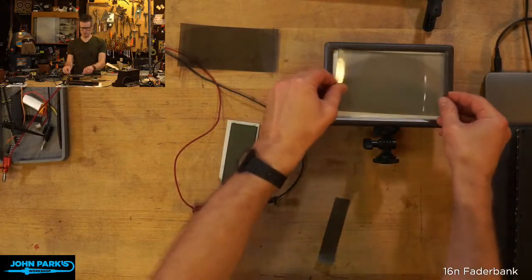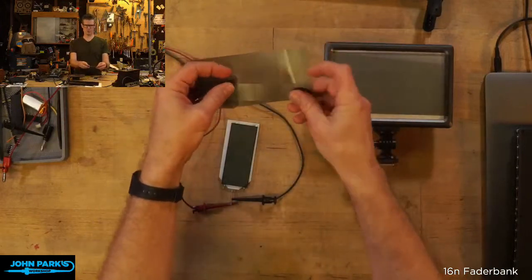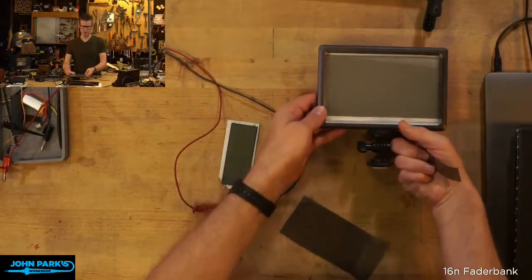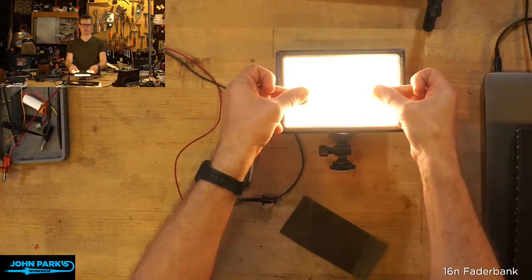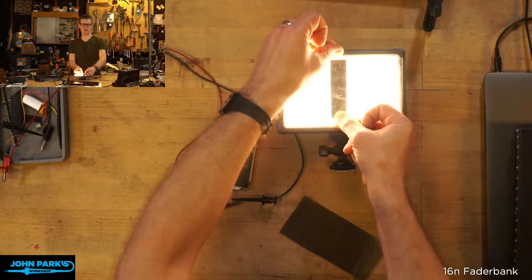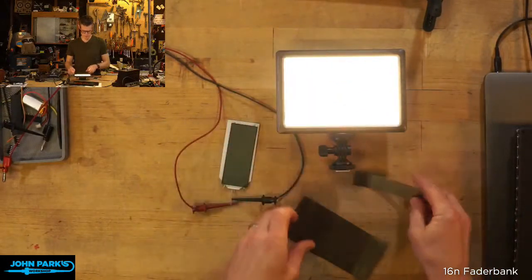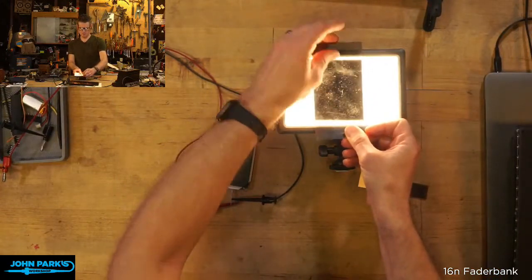So if you trim a little piece off of this, these were the same orientation, same piece, and then as I rotate that, we get some light blocking. And in fact, if I turn on this light source here, you can see pretty much no light being blocked, and then as I rotate this, we're going to get a whole bunch of light blocking. There's also some dust on there and things. But this is a pretty effective light blocker at some angles. Here's that bigger piece. You can see there's a lot of junk on this one because it got peeled off.